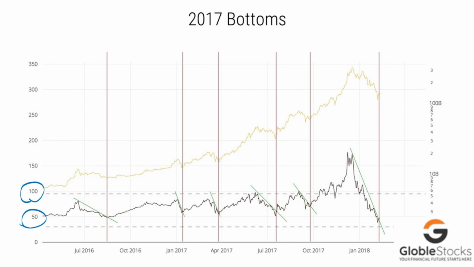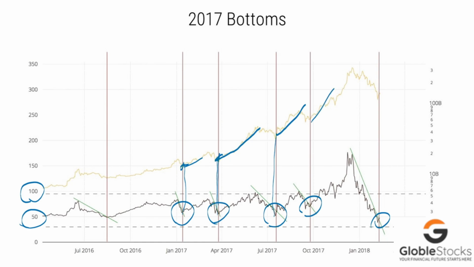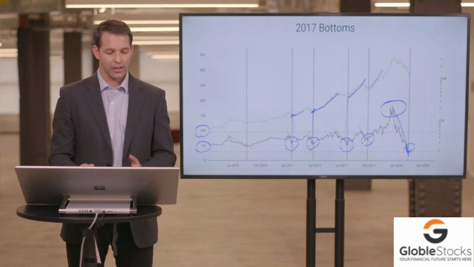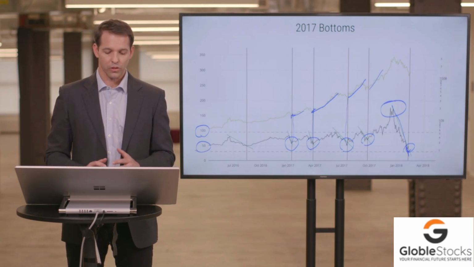In fact, in 2017, there were significant sell-offs that took the network value to transaction close to 50, and these, in turn, became rallies in the price of Bitcoin. So if I line these up, here's the first one, which produced a rally. Here's the second one, which created another rally. Here's the third one, which led to another rally. And this didn't drop all the way down to 50, but there was also another rally. Now, when we had this super high in Bitcoin in late 2017, the network value to transaction climbed as high as 175. And since then, it's sold off. Most recently, the NVT has dropped below 50, and we'll see if this produces some sort of recovery in the future.